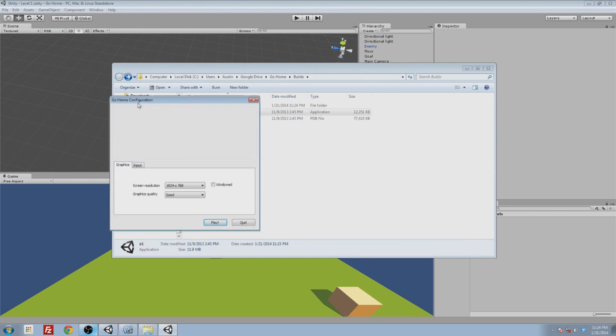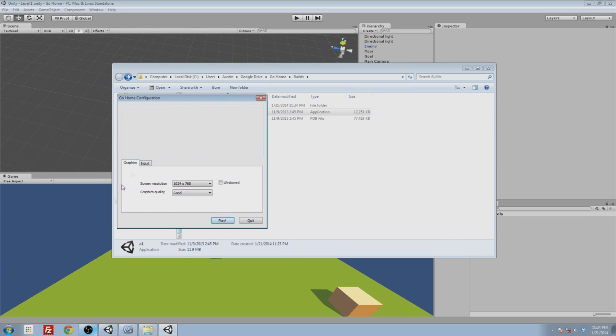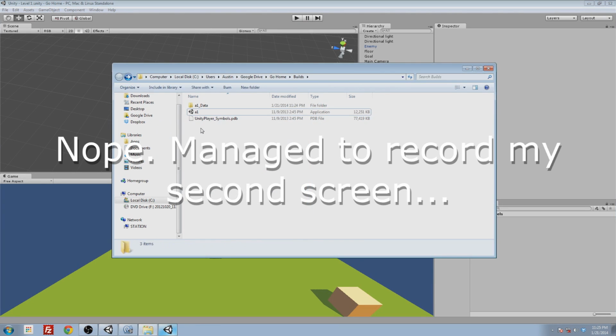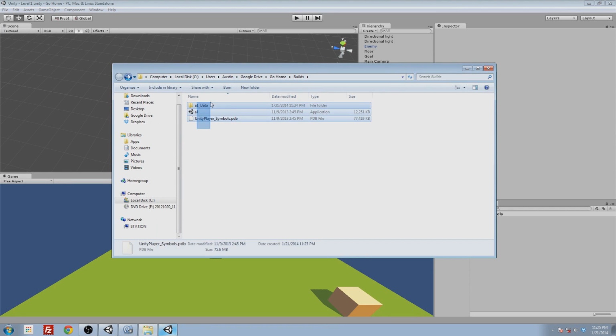I'm not sure what it's called. It's like a launcher thing for Unity, but it's built in. You can turn this off if you want to, and you can have your own menus in your game where you select the graphics settings and the inputs. But if you're just doing quick testing, this is awesome. So you can just set up how you want everything to be before you even launch the game. You can bind all your controls and set your graphics. So if I do 1920 by 1080 and I want it to look fantastic, not windowed, full screen please, I hope this recorder will record this. So I can take this and give it to somebody and they can play it. And that's pretty cool. That's how you do that.